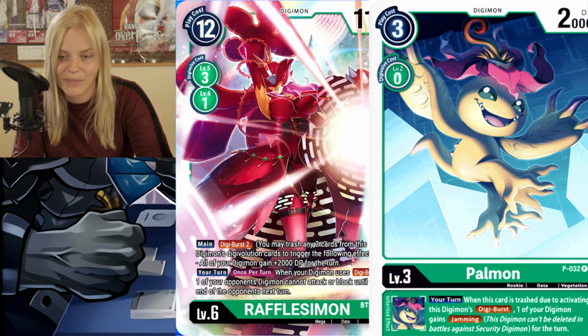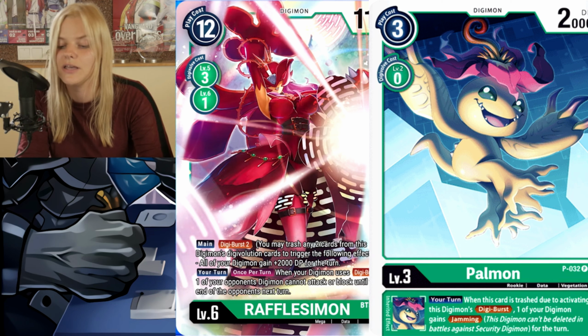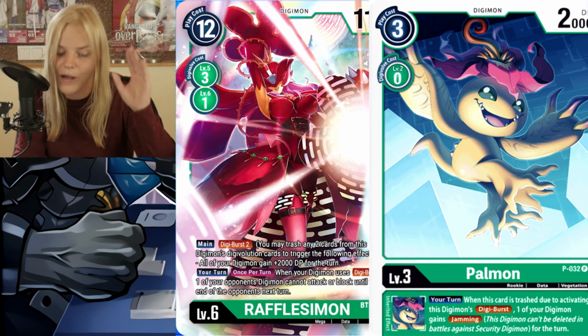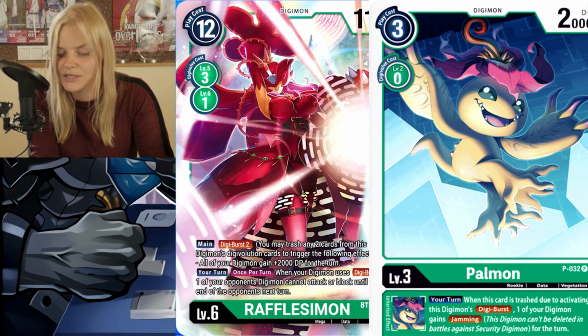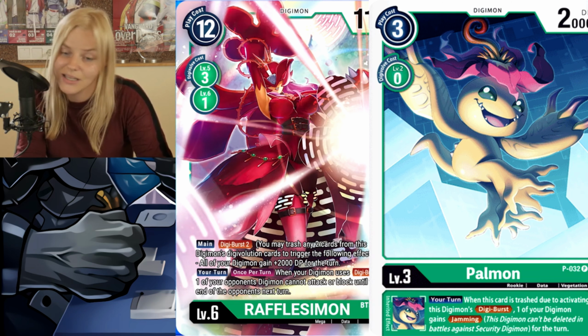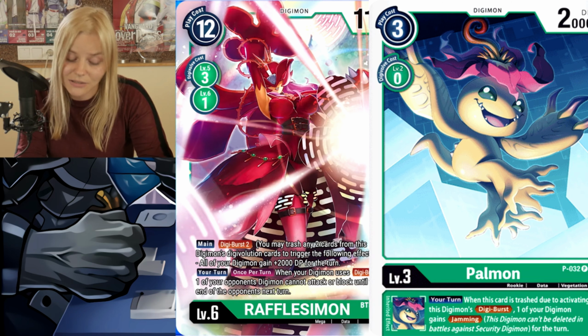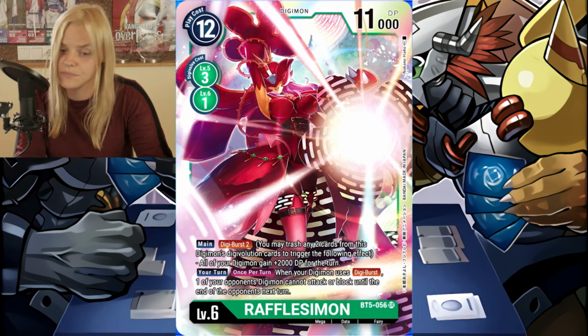And you can actually return the Palmon that is the promo from booster set 4. I'm not sure if Japan actually had it, because to me it looks like a super strong skill: you can use Palmon from the BT5 to return your Palmon to your Digisources, and it says that when you Digiburst, you get jamming. And also Rafflesimon, the boss main card, has a very nice skill. The deck is so controlling and it stops your opponent very well. And then with the Digiburst skills, you just try to finish your opponent.